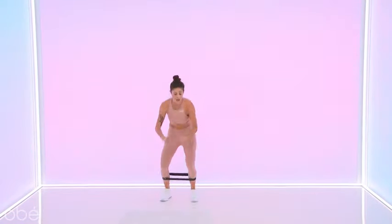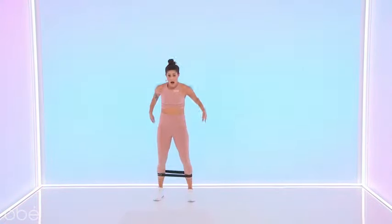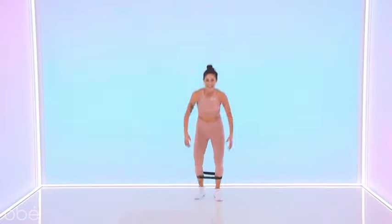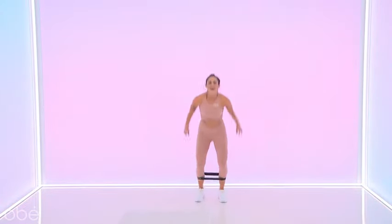Let's pick up the tempo — it's side jump, side jump. So good. Now if the jump ever becomes too much, just squat right, side, up, side. Listen to your body. Exploding off the floor. Really nice. Last eight, breathe. Last six — gorgeous. For four, three, two, one. Very nice.